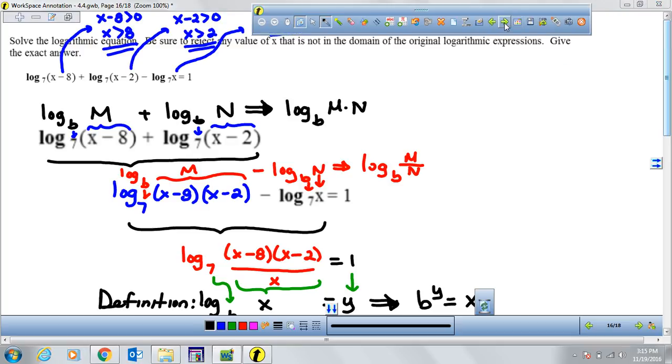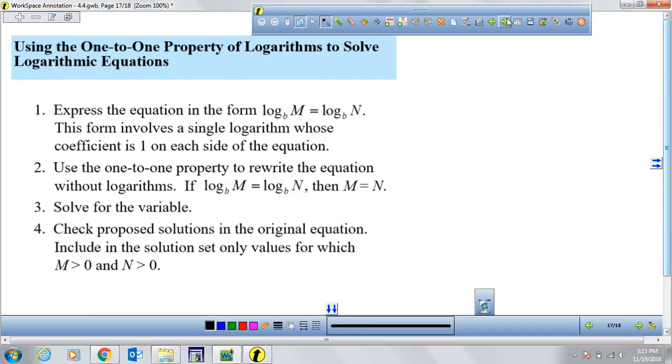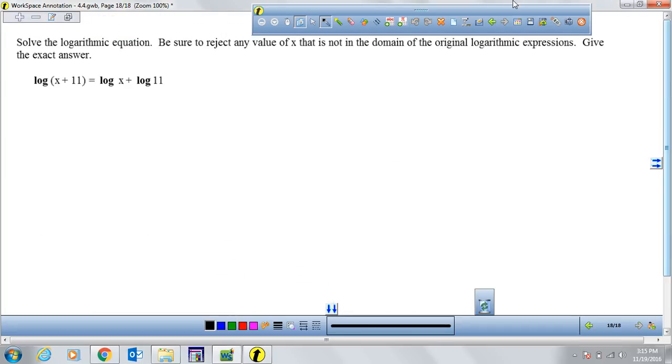Alright, next equation. Now for the next one, it is going to be a little bit different. This is the last one that we're going to work on, and we can approach this question in two different ways that I will show you. We're going to do it with the regular definition. It can still be done the same way that we did it previously, but it can also be done in a different way, an easier way than that. I'm going to show you both.